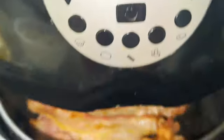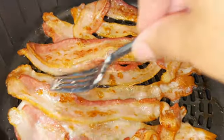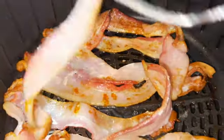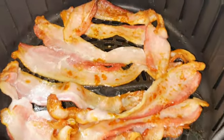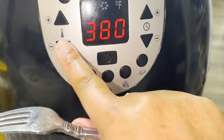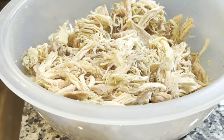My air fryer is at 400 degrees. Your air fryer might be a little bit different. I think mine started off at 8 or 10 minutes. You'll notice it's not fully cooked, even with 4 minutes left, so I'm flipping my bacon over, and then I'm going to let it continue to cook. And if I need to add a couple of more minutes, then I certainly do that. So I added a few more minutes, and I turned down the temperature because I didn't want it to burn on the ends.